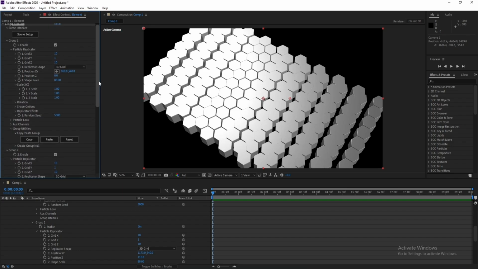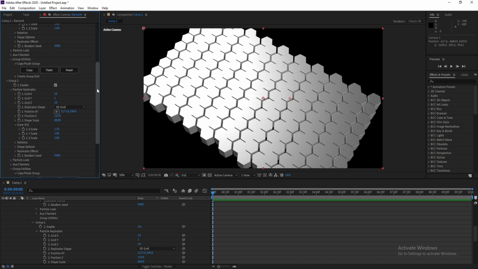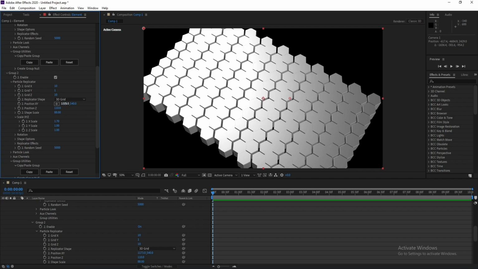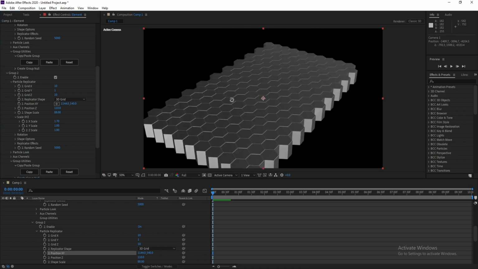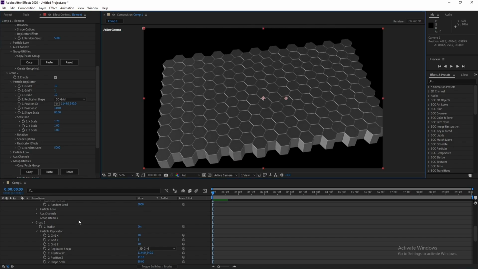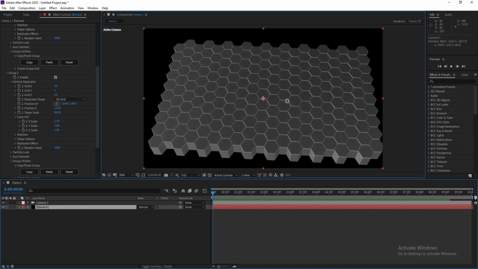Also on group 1, 1.7 will be good. Again I'll go to group 2 and yes, that's it. And this is our shape. This is very good.